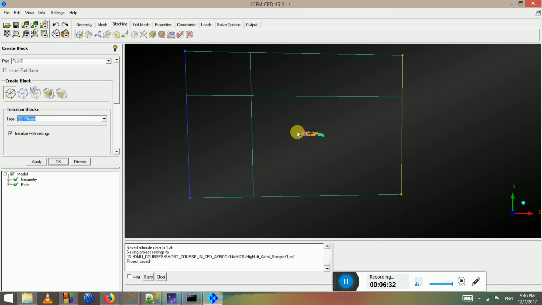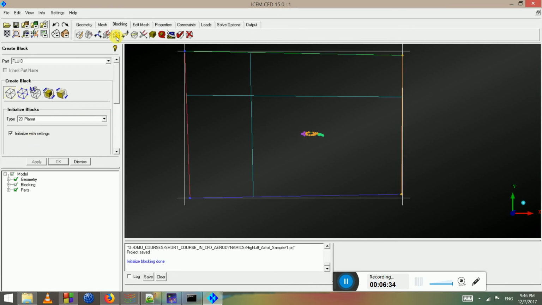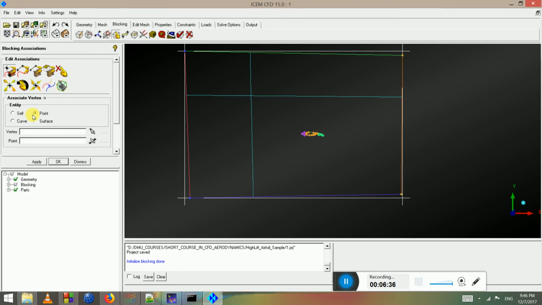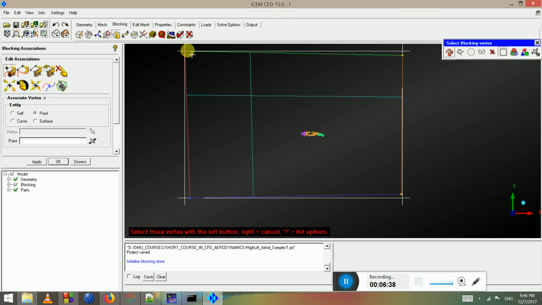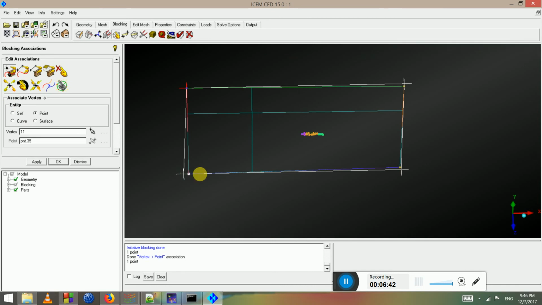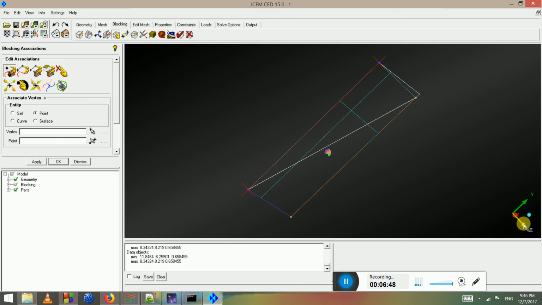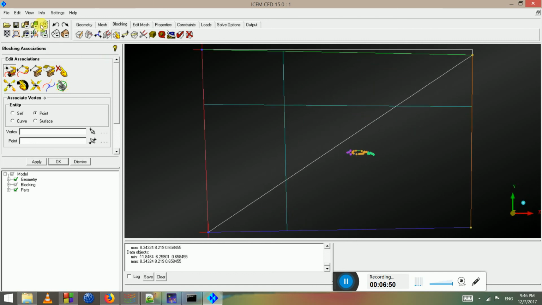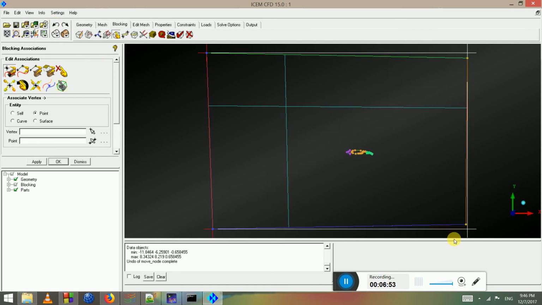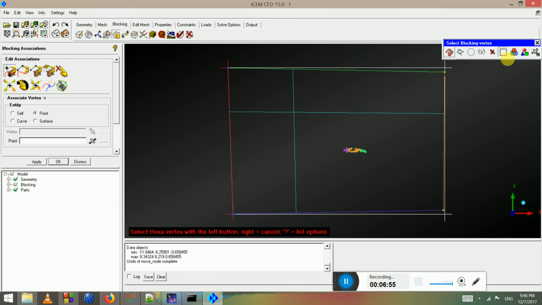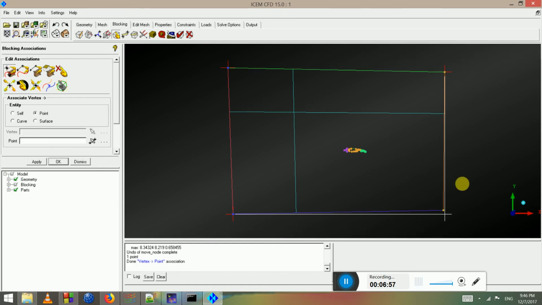Okay, so I made a mistake there. Let's view it in that direction again. This vertex to this point, this vertex to this point, and after that this edge to this curve, and this edge to this curve.